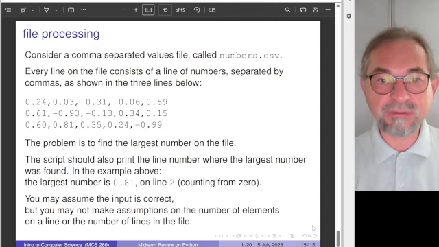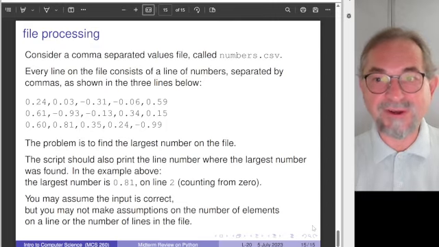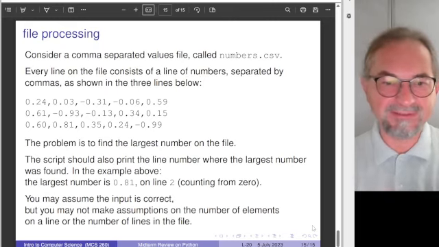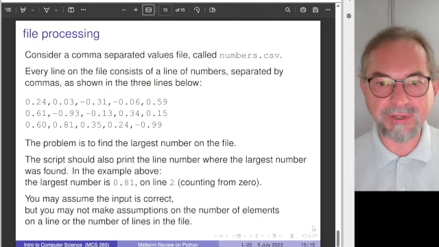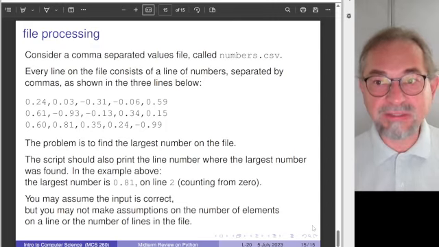The question is to find the largest number in that file. You can say it's 0.81, the answer is already there. And it will also print out the line number counting from 0. You may assume that the file is not empty.